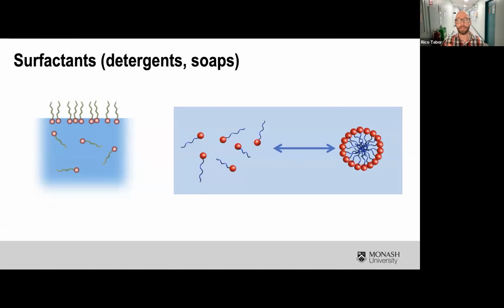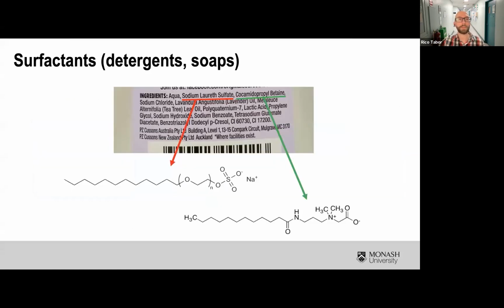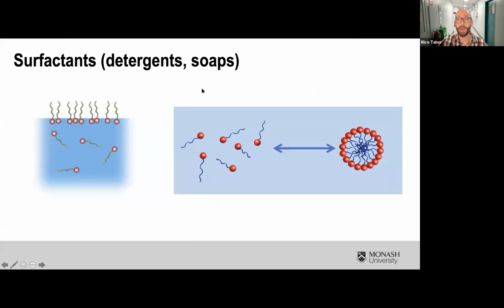The vital aspect of detergents here is their two abilities conferred by the hydrophobic part of the molecule wanting to get away from water. One is they like to go to interfaces, so they like to do what we call adsorption. They go to interfaces and stick their tails out in the air because air is hydrophobic. And by that way, they don't have to be solvated by water, or they can form an ordered structure, which again protects those oily tails from water and shields them. And this is a process known as self-assembly. It's actually the same process that results in formation of those cell membranes and those virus envelopes.